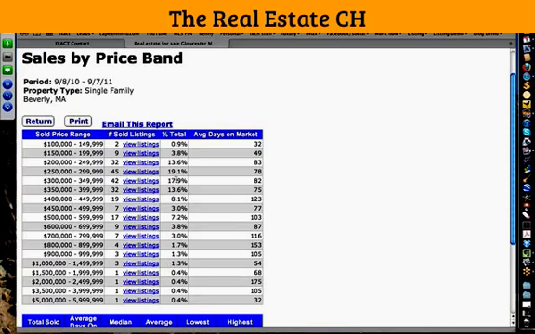Where do I really want to be? I really want to sell houses in Beverly between 250 and 300 because that's 20% of the market. The market is all clumped up in Beverly right here. Look at this. 13, 19, 17, 13. That's 26, 45, 55. 63% of the market in Beverly is between 200 and 400. 63% of the market is right there in Beverly.